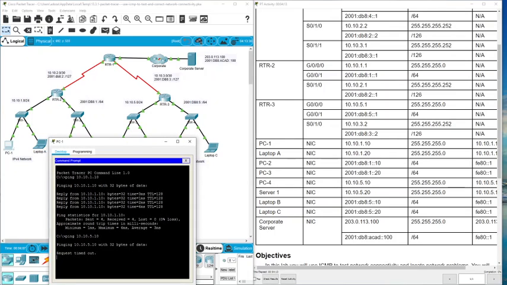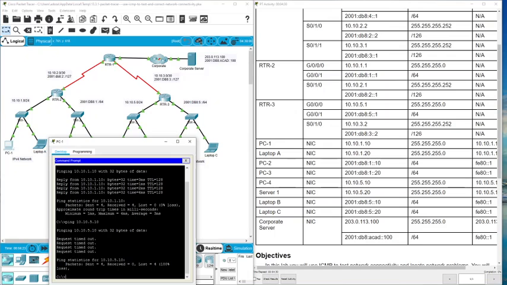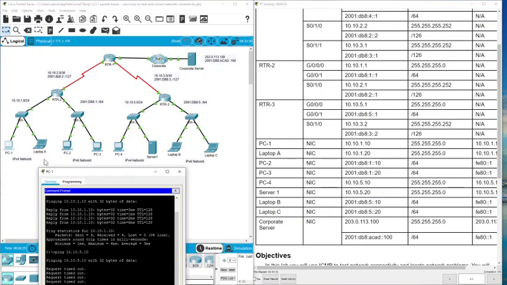We have request timeout. Let's wait and see. Okay, we have request timeout. 10.10.5.10, yes. So as you can see, we could not manage to ping PC4.